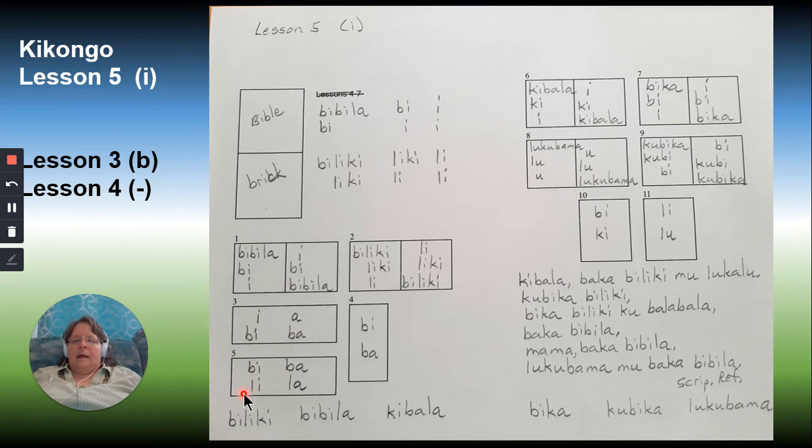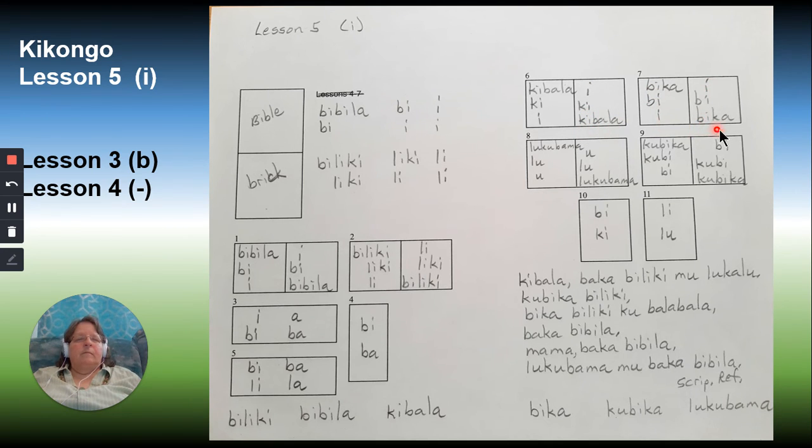And then here, starting in lesson 4, we're adding that second row. So you choose another consonant that's been learned. In this case, li, la. And then up here, it's kibala. Once again, this is our new letter, so we're going to highlight that. And down here, bika, once again.